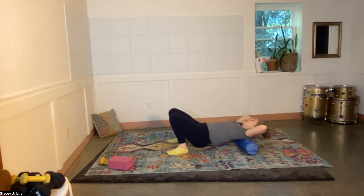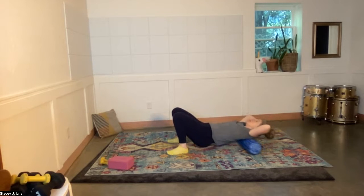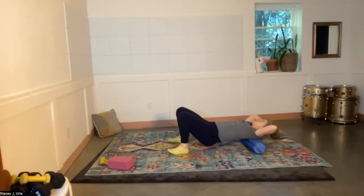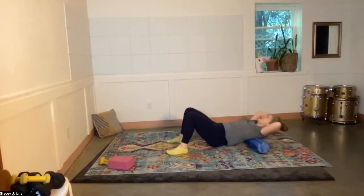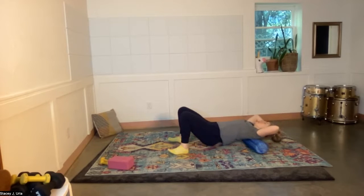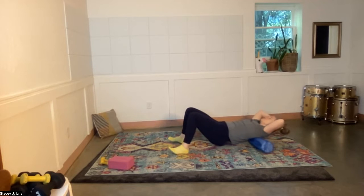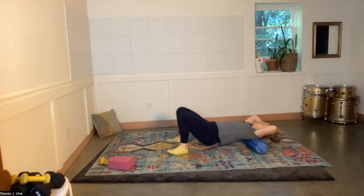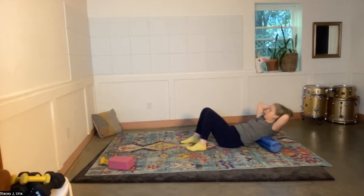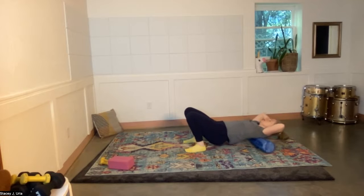I'm not rolling directly onto my cervical spine. I prefer to follow a rule that I read a while back where you should not roll out your cervical spine or your lumbar spine. It's safer to stick from the shoulder blade area down to the bottom rib area. I could be wrong about that, so please do your own research, but that's what feels like a good choice for me at this moment.